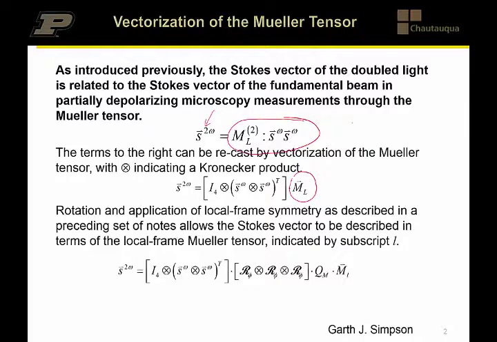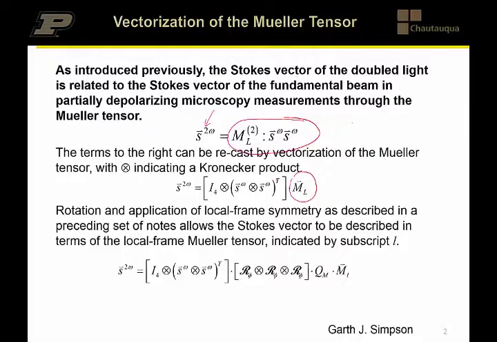This is the ascending vectorization notation, where the indices of the Mueller tensor are in ascending order: 0, 0, 0, 0, 0, 1, 0, 0, 2, on up to 3, 3, 3. So we can keep track of where they are in terms of the vector. That's then related back to the Stokes vector for the output by a 4x4 identity matrix Kronecker-multiplied with the two driving Stokes vectors transposed. And this just drives straight from the vectorization discussion.